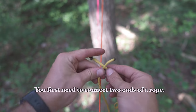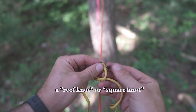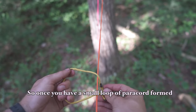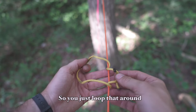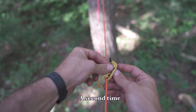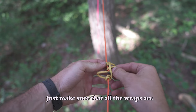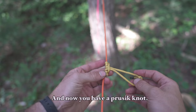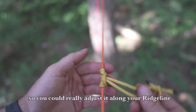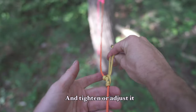To tie the prussic knot, you first need to connect two ends of a rope. You do right over left in a crossover, and then left over right. This is called a reef knot or a square knot, and it's used to connect two ropes of the exact same diameter. So once you have a small loop of paracord formed, we're going to tie the prussic. You just loop that around your main line — that's going to create a girth hitch, or a lark's foot, it's called. Now wrap it through the middle a second time, and go around one more time and wrap it through. Just make sure that all the wraps are in line for this to work properly. And now you have a prussic knot — it's awesome because you can pull on it and it doesn't move, but then you can slide it and it will move. You can really adjust it along your ridgeline, and if you connect your tarp straps to it, you can move your tarp all the way along your ridgeline and tighten or adjust it however you want.